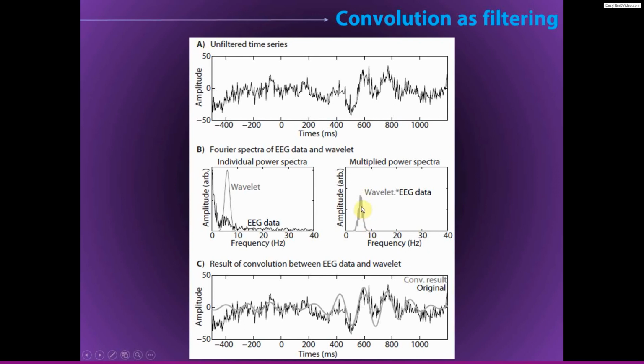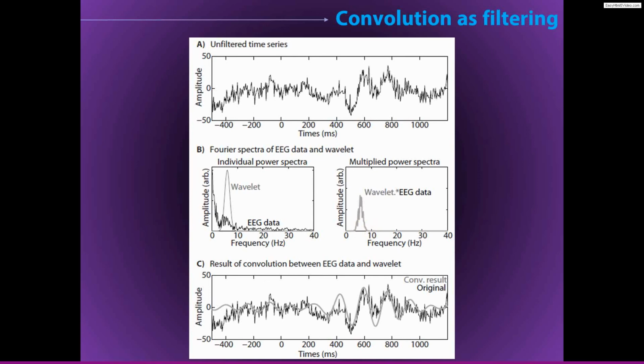So now this is very similar to the previous examples, except we are not just high-pass filtering, we are in fact band-pass filtering. The higher frequencies get attenuated, but also the lower frequencies get attenuated. And now you see the result of convolution between this wavelet, it looks like it's maybe at 7 hertz or something, is the bandpass version of this signal. And you can see that it looks like what you would expect for a bandpassed signal. And this is the reason why wavelet convolution is effectively bandpass filtering.